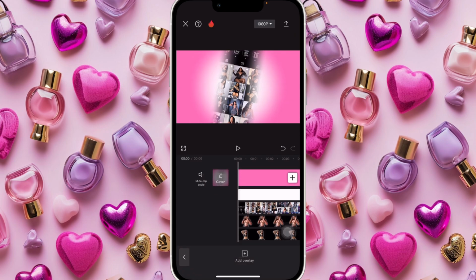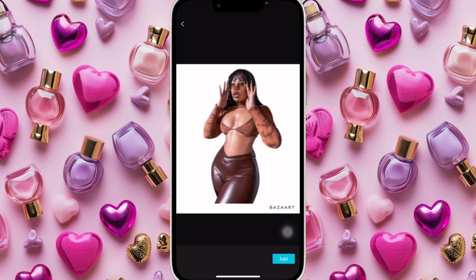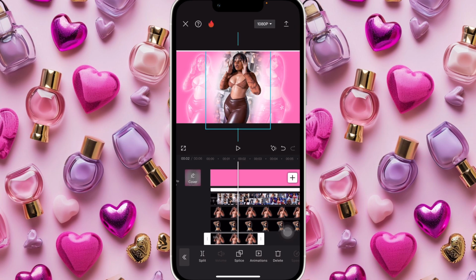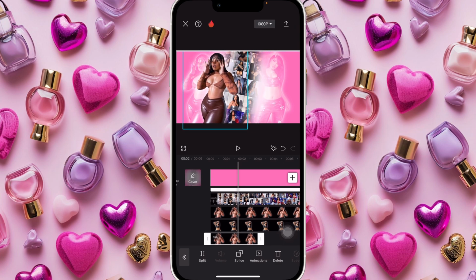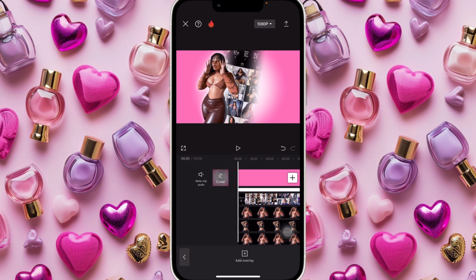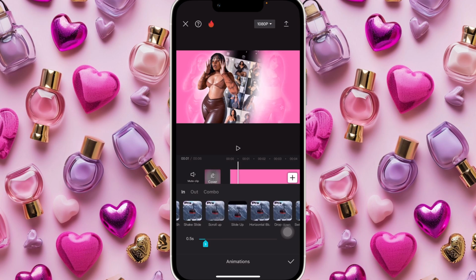Then we're going to add another picture, which will be the same picture as the first picture that we added. So we're going to add back this pic right here, and we're going to open it up, make sure it matches the same height as the other one. Right, so this one is going to come right here, right? So we're going to open this up all the way, and we're going to be adding keyframes so that it can move left and right. So in the beginning, it did something like a slide in, so we're going to look for slide right. We're going to make it slide to the right, but let's find the slide first. Okay, so there it is, slide right.